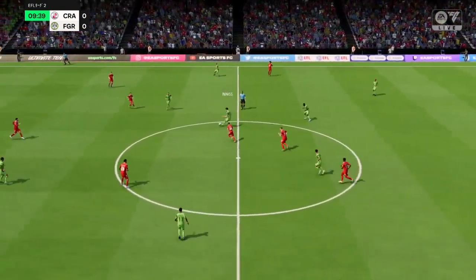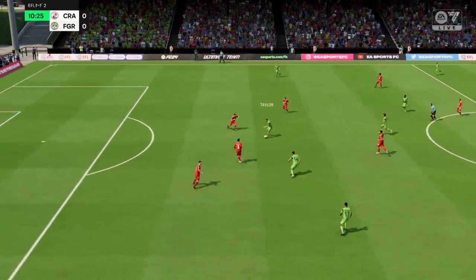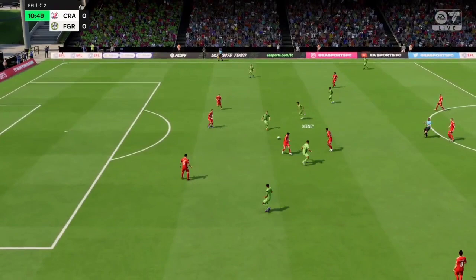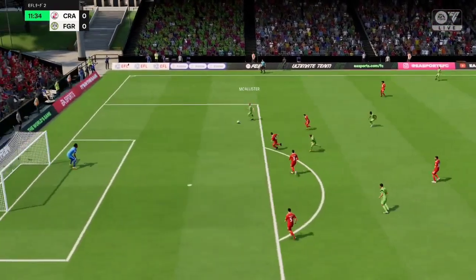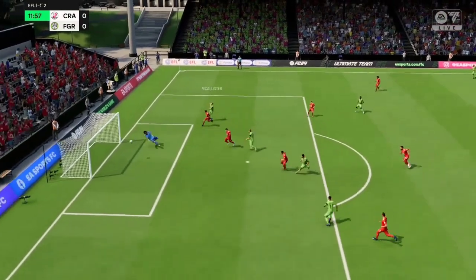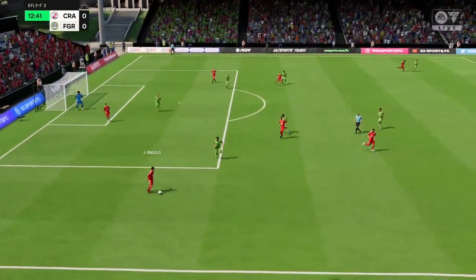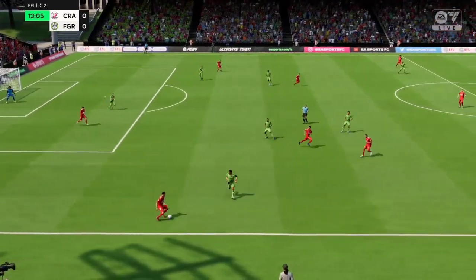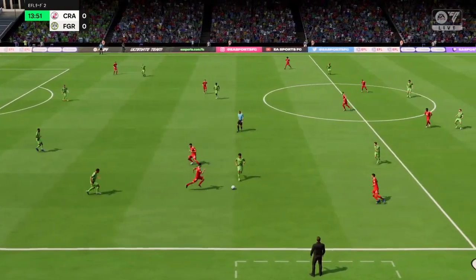And losing possession. Zini. And threading it through. And rattling the post. And a time for calm on the ball. Well, they won't come closer than that. So unlucky not to take the lead there.